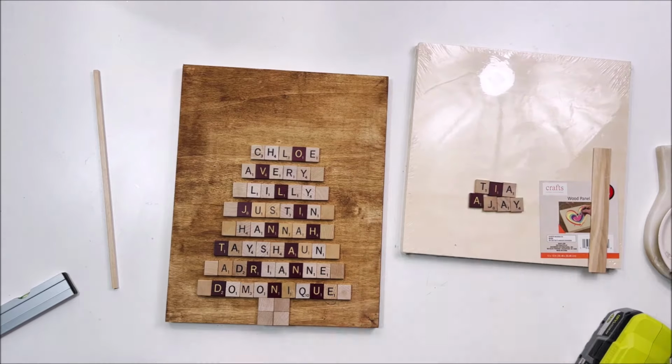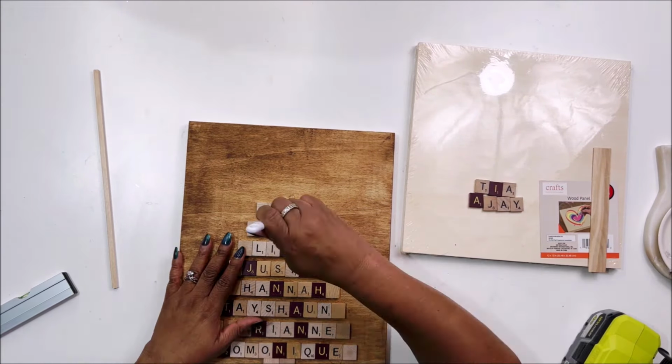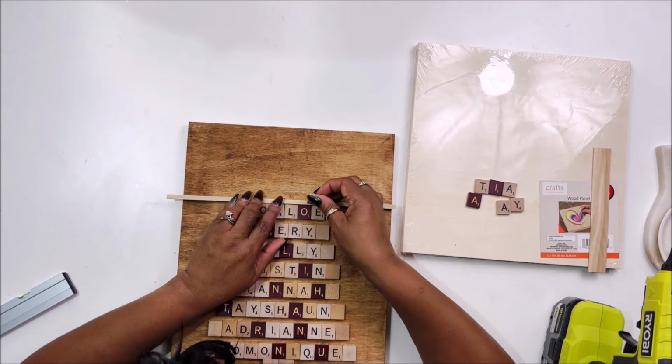Now, these tiles are different sizes, and they come from different packs, I'm sure, because some of them are a little wider as well. But as long as you keep your little dowel up there, which I got a little glue on, so I took it out, it would still be even.